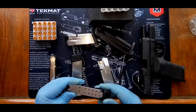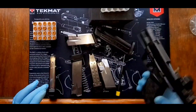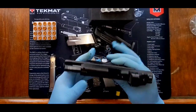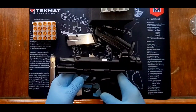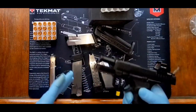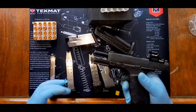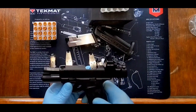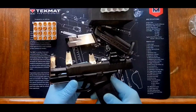The update. So when I first bought this, just a little history lesson: this Hellcat Pro came with two magazines, which were two 15 round magazines. And I wanted a third backup magazine to my backup magazine, you know what I mean?